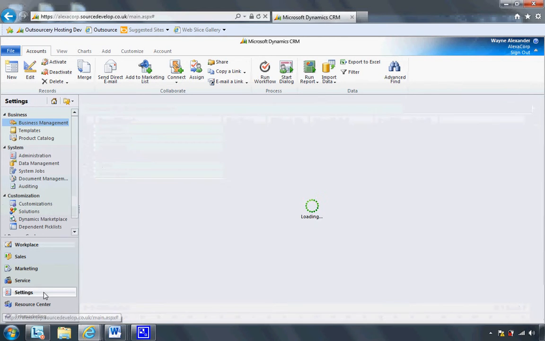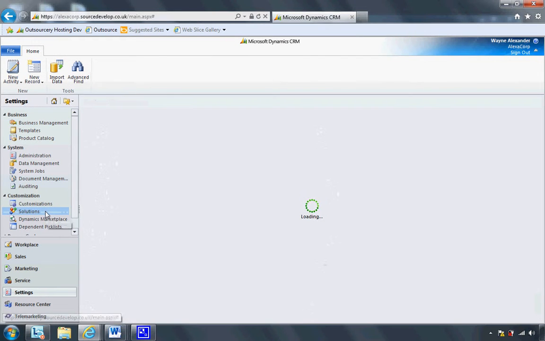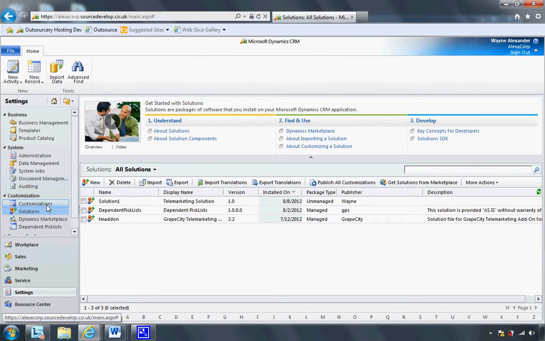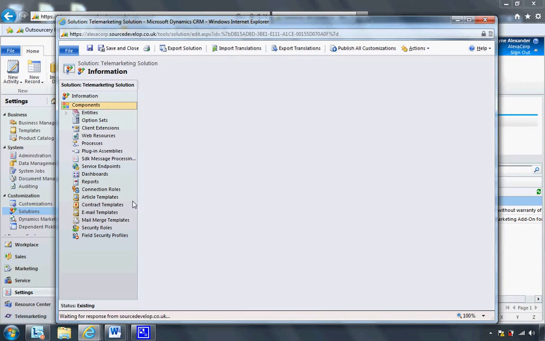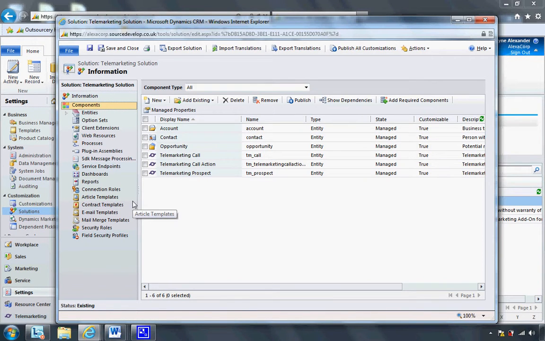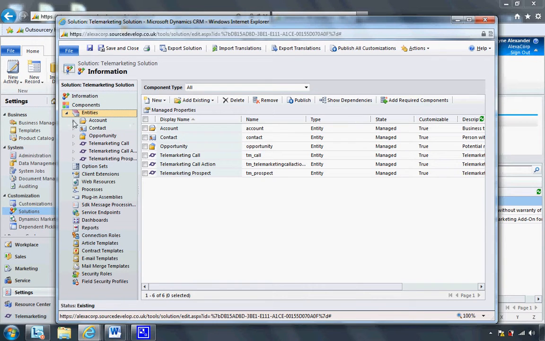So I'm going to go ahead and click on Settings. And once I go to Settings, I'm just going to click on Solutions. As you know, if I was to click on Customizations, I would be customizing my default solution. But what I'm actually going to do is click on Solutions, and use a solution that I prepared earlier called Solution 1. So I'm just going to double click and open that up. And I'm going to choose accounts as the entity I'm going to create multiple forms for.